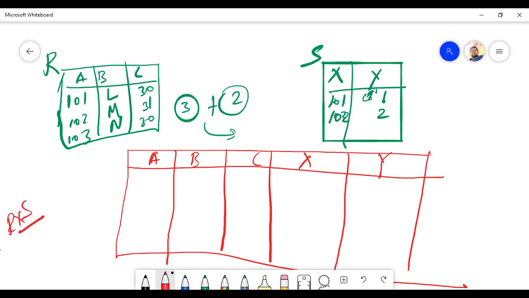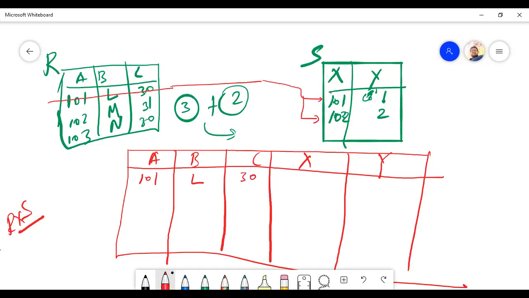R into S. How I am writing the first row, my pen will come like this. It will be coming there and divide into 2 paths. So the first row 101 L30.